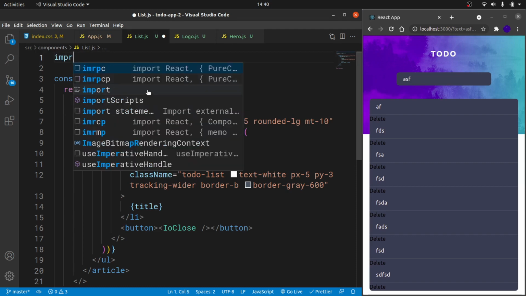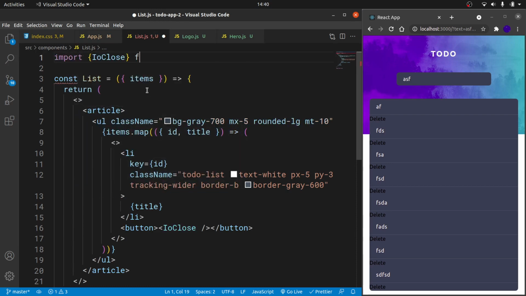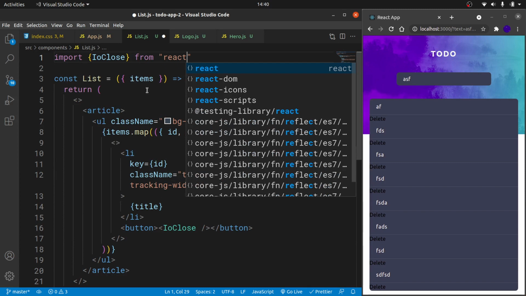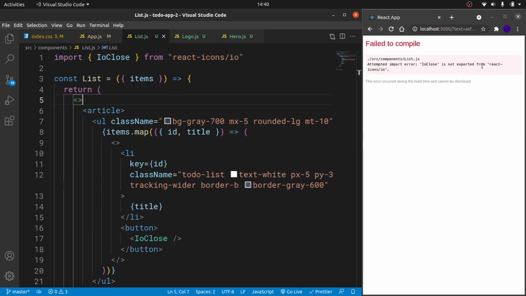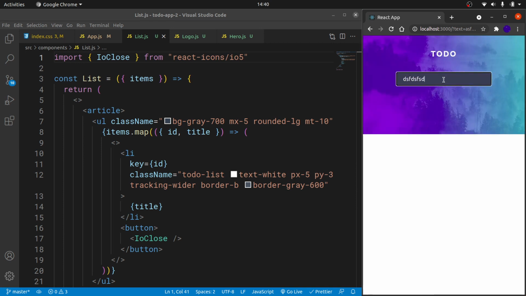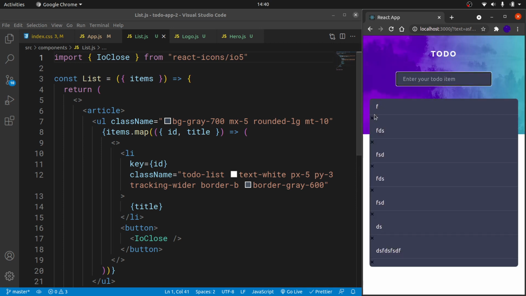So I'm going to say import this from react-icons/io5, sorry, io5, so that now we are going to have our delete icon showing our X icon right there.